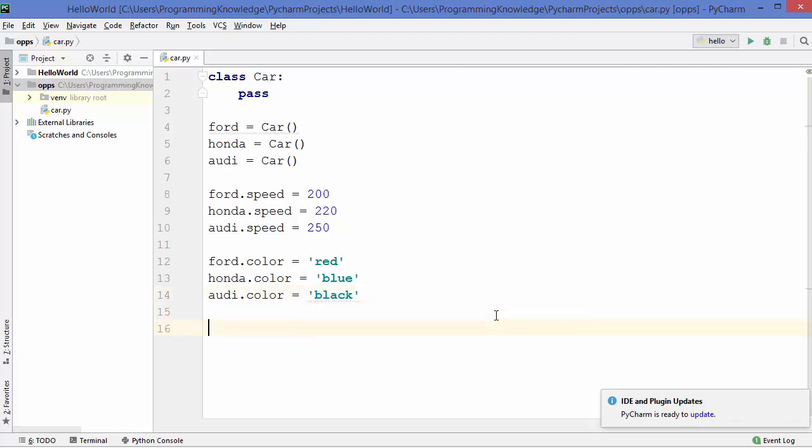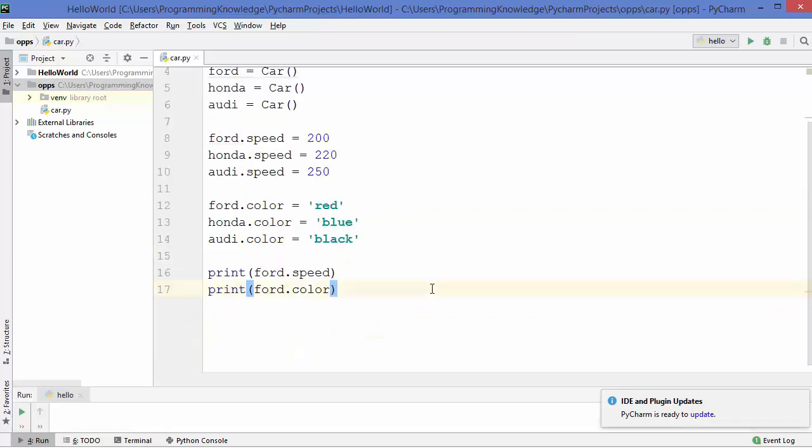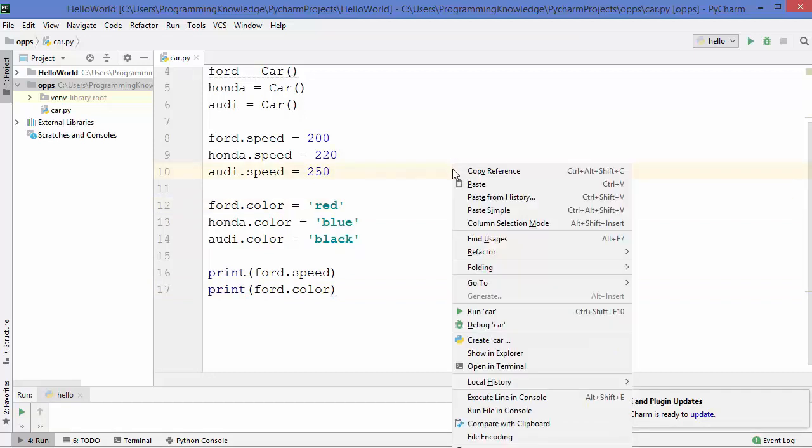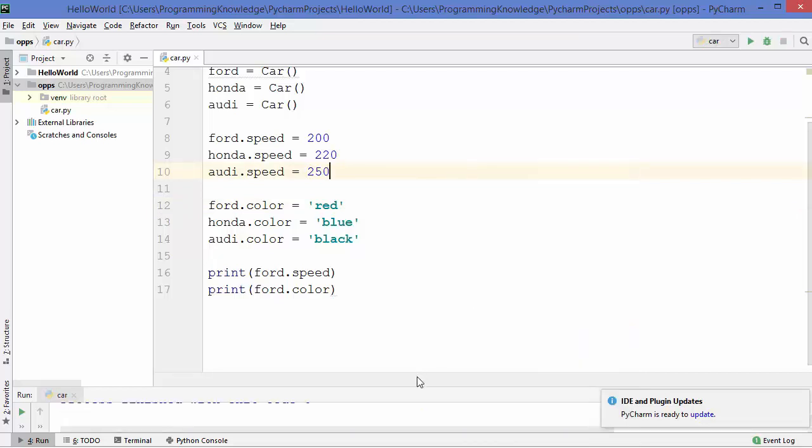Now if you want to print these attributes, you can use the print method. For example, we want to print the speed of Ford and the color of Ford, then we can do it like this, and let's run the code. In order to run this code, when you create a new project and a new Python file, you need to right click on this file and then click on run, whatever your file name is.